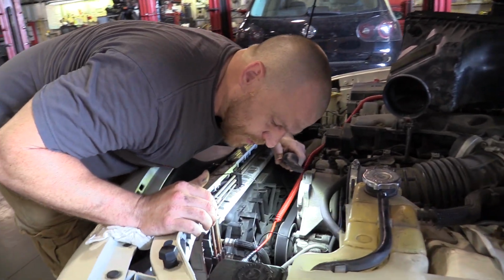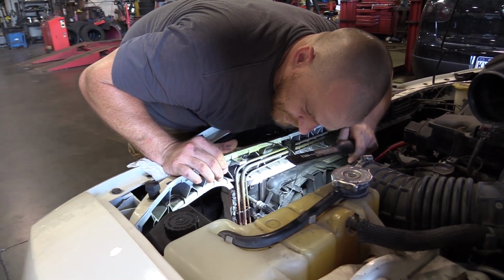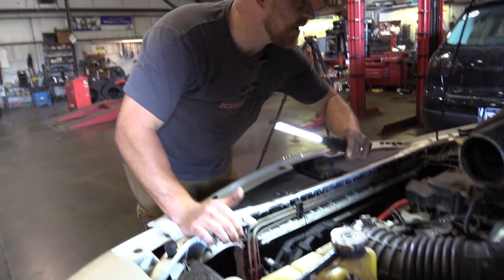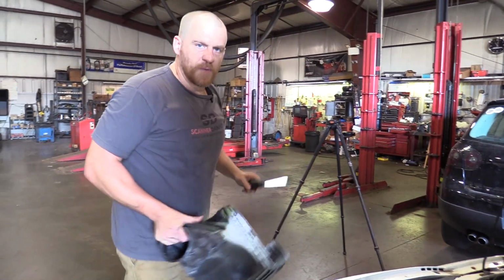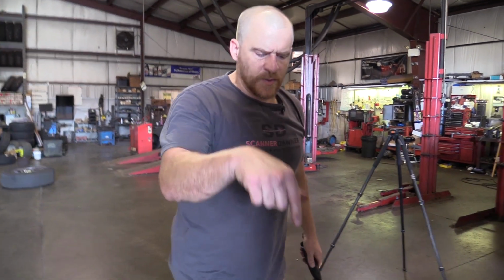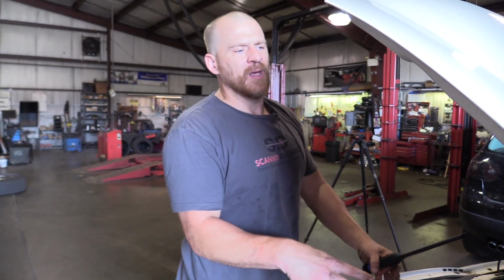I mean, really what you could do in a case like this is you could just run a ground wire off that circuit, and we may end up doing that. I'm not going to chase the harness for a long period of time, but if you're in the field, what you'd want to do is make sure that there's nothing else on that circuit, because sometimes if you bypass a wire, you only fix half of a known problem. There might be another problem that's tied into this same ground.